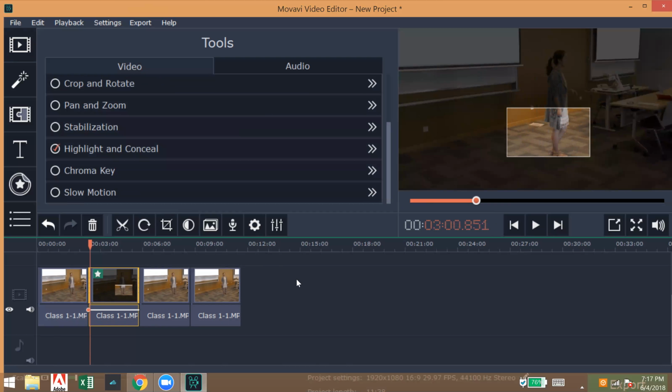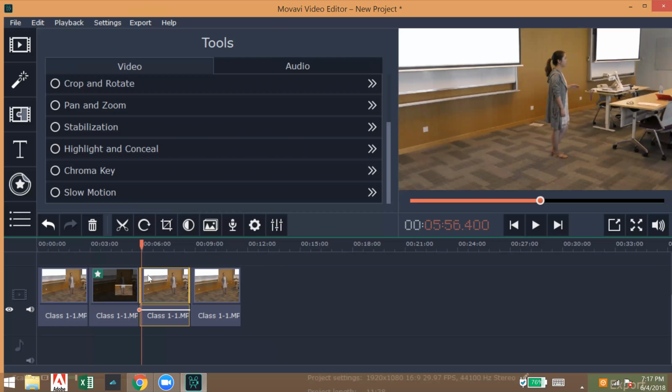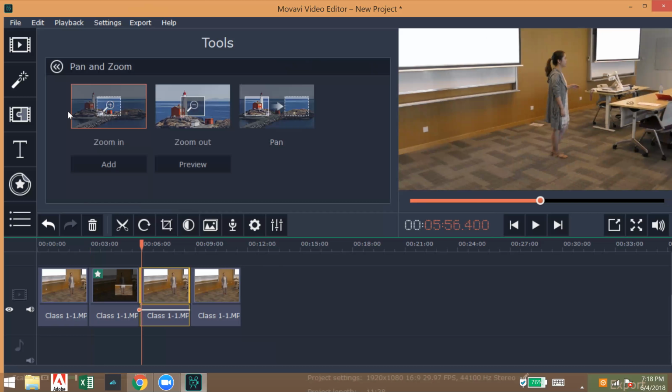That's it. So now we've got a highlight for this entire section, but let's go ahead and move it to this next one. Let's play with another feature that I showed you guys in the presentation. So again, I'm going to highlight now this next square, and this time let's say I actually want to zoom in on her facial expression. So again, I use one camera. I just let it sit there, so I don't always zoom in and out. That might be kind of annoying, so we want to actually go ahead and zoom that now.